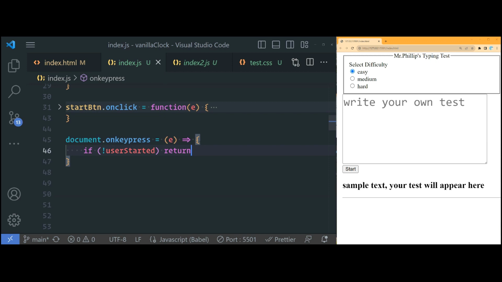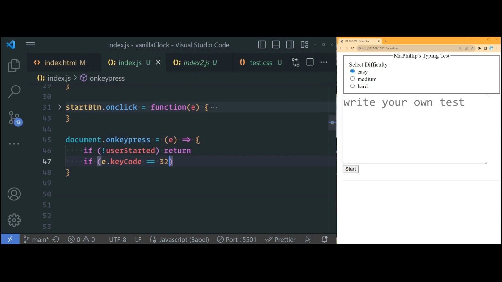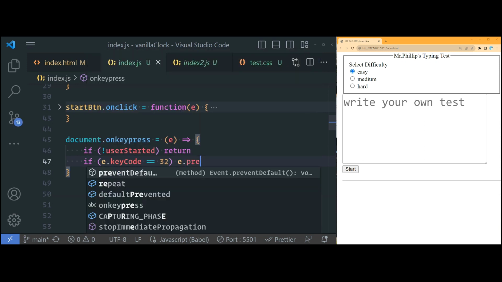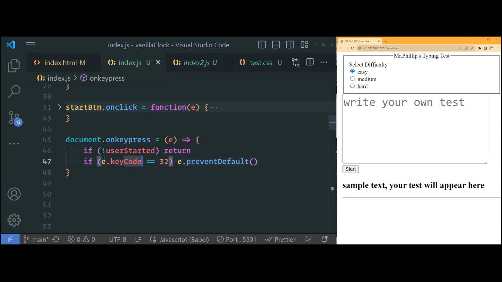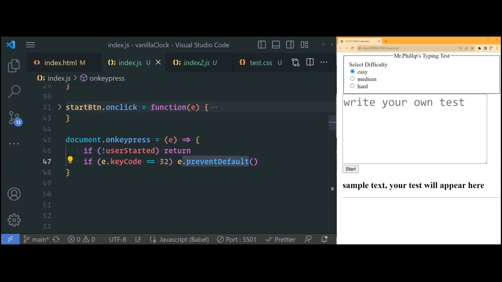It will just return itself. And then also I'm going to do something, so if e.keycode is equal to 32, I'm going to do e.preventDefault. So this is when they're typing something that's really long and they press a space bar, the default will make it scroll up or down, and that's going to mess with the viewer's screen. So we want to prevent that default.